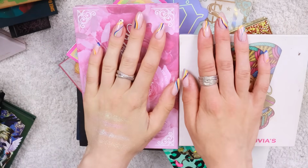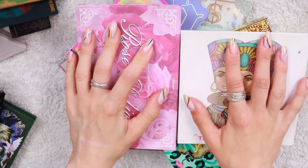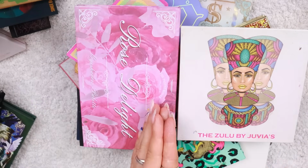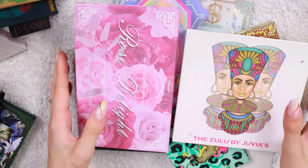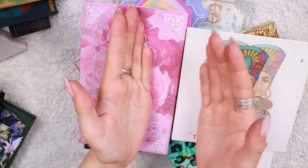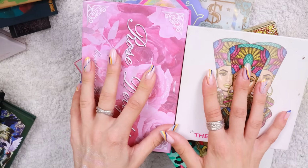And in my big end of year declutter series in December, maybe I'll have a better idea of how I like these, how I want to use these, and if I really want to declutter these. I love this series so much, and you guys are loving it as well, which is absolutely amazing. If I can get rid of 13, that would be amazing. I probably will get even more palettes between now and then in my big declutter as well. So I'm looking forward to seeing what my collection looks like in December.